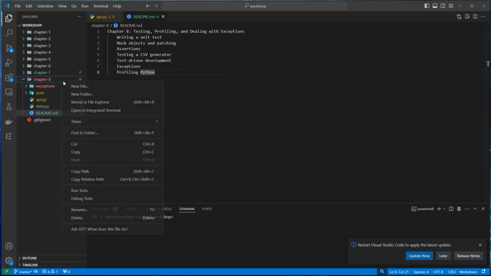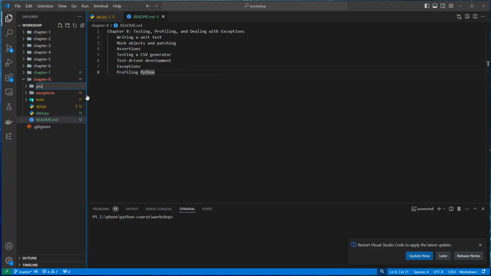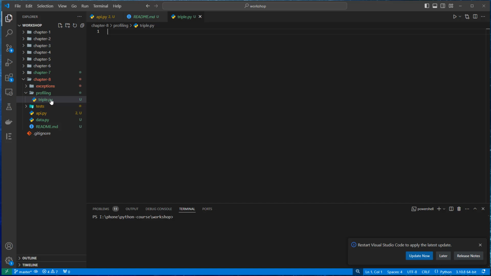Let's create a new folder called profiling, and inside I'll create a file called triples.py, in plural. Okay, let's define a function def hypotenuse triples, and inside I will define a list of triples.